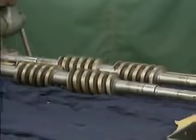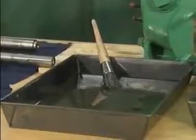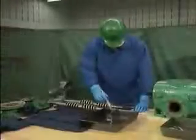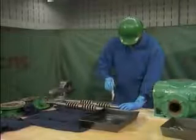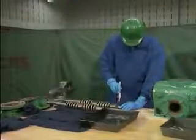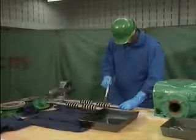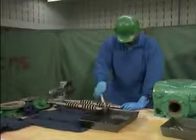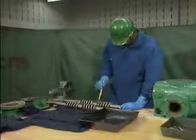The mechanic will use a non-toxic, non-flammable solvent and a soft bristle brush. Even though the solvent is non-toxic and non-flammable, the mechanic is wearing safety goggles and rubber gloves. Even non-toxic solvents can irritate skin and eye tissues. Make sure that you wear the appropriate protective equipment whenever you use solvents.